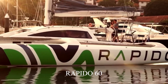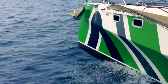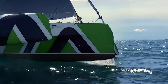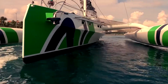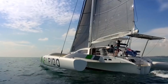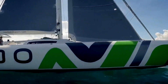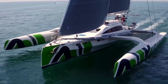Rapido 60. The Rapido 60 measures out to be 18 meters or 60 feet in size. With a max speed of 24 knots, this model trimaran is known for its speed across the waters. The vehicle is made of a lightweight carbon, vinyl ester, and epoxy PVC foam sandwich construction. This trimaran is molded from a composite female tooling to reduce fairing and save weight, allowing record fast times when sailing. The hull is vacuum infused to control resin content, as well as improve the fiber ratio and strength to weight ratio.